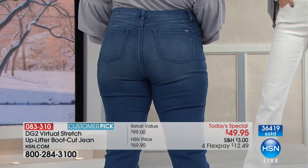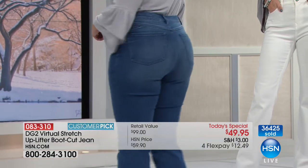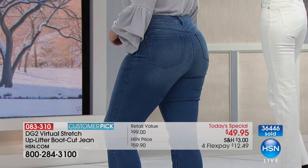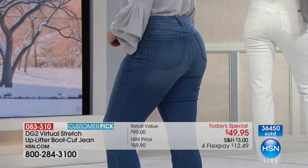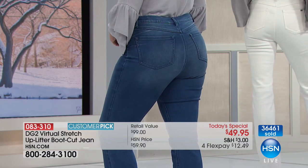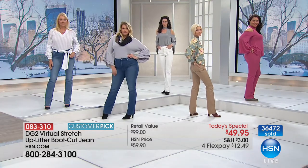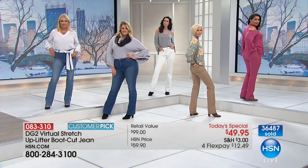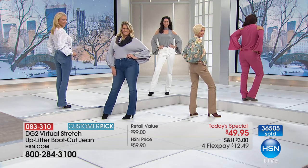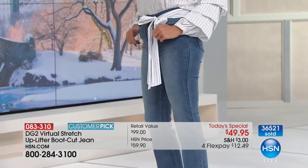Almost $37,000 gone. Remember the flex pay — so it's $12.49. Our flex pay is on any credit card, debit card, or PayPal, with no interest. We ship it immediately to your home. We have sizes 2 through 24, and three inseams: petite at 29 and a half, average at 31 and a half, and 33 and a half for tall.